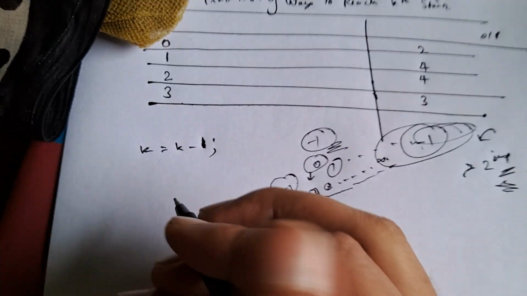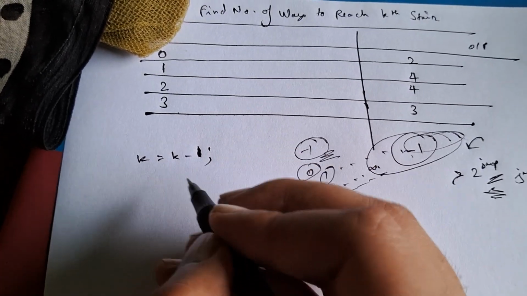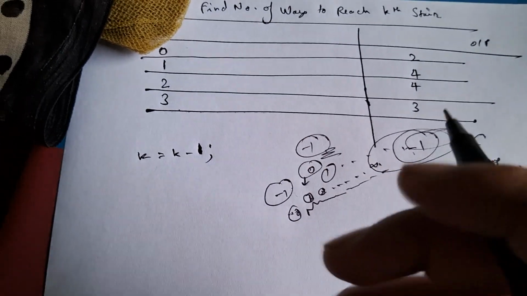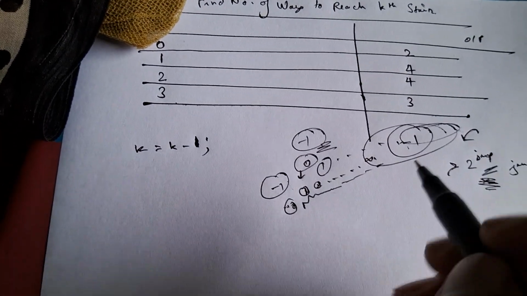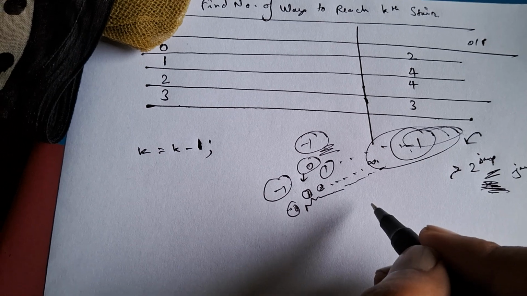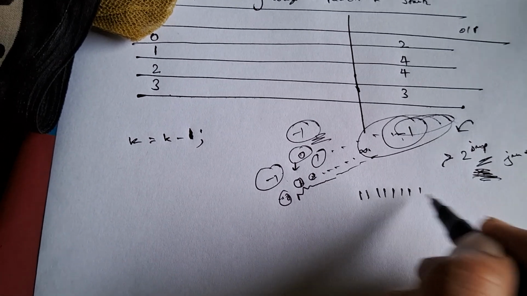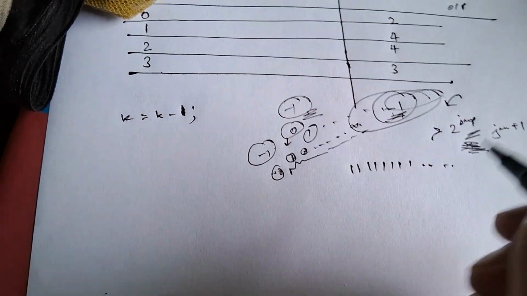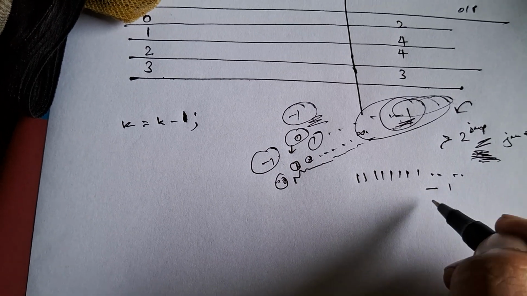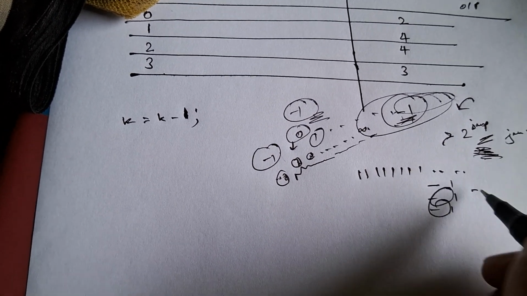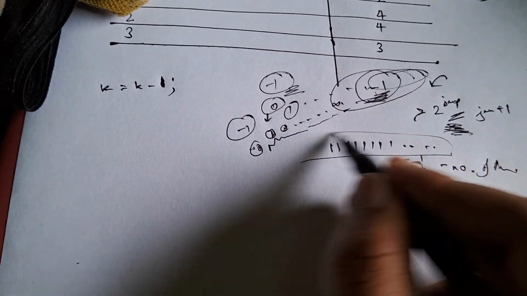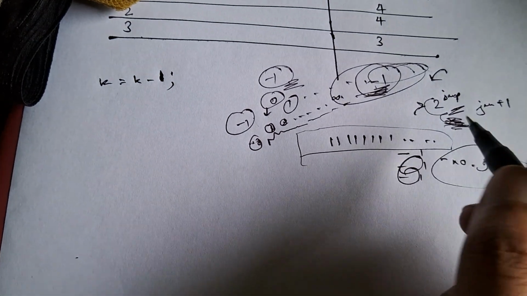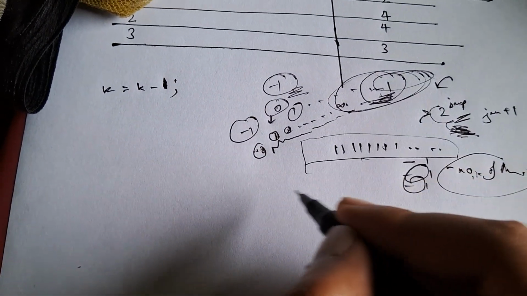Done with this. Now let's consider the range. Whenever we have this kind of operation, it is going to make it somewhat like 1 1 1 1 1 1 dot dot dot, and this other kind of operation is going to make it -1 -1 -1, that is minus the number of times we perform this operation. So this is the binary of this operation and this is the binary of this operation. If we add them, the answer should be k.